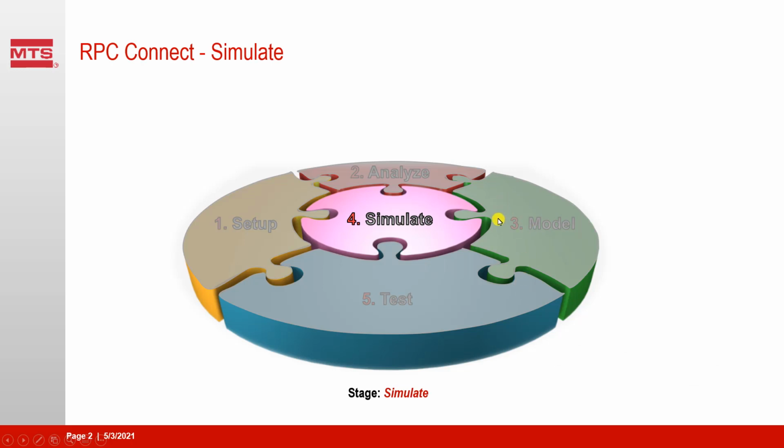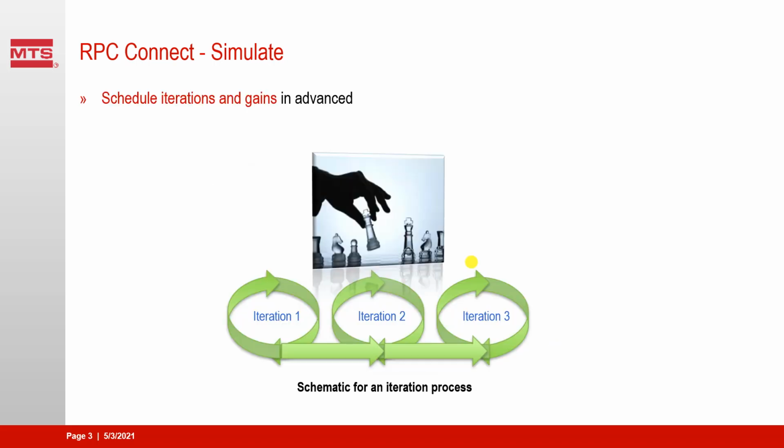So just to briefly remind you, the simulate stage is the stage which connects each of the RPC Connect stages, which you see here are grayed out, and it's a pretty important stage to know about. And it is good to know some iteration strategies to use later on to maybe reduce your time. And this is one of the features I want to introduce here.